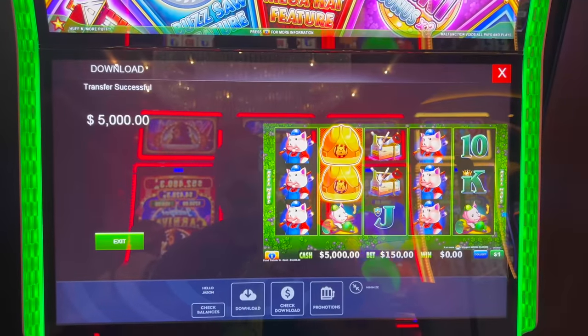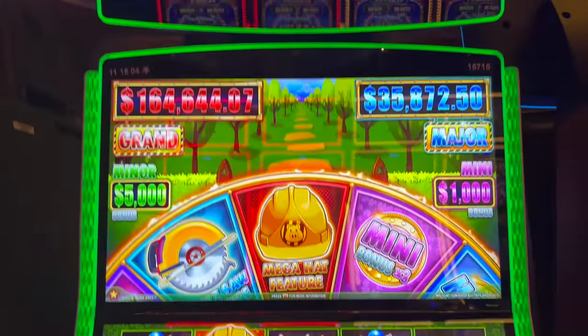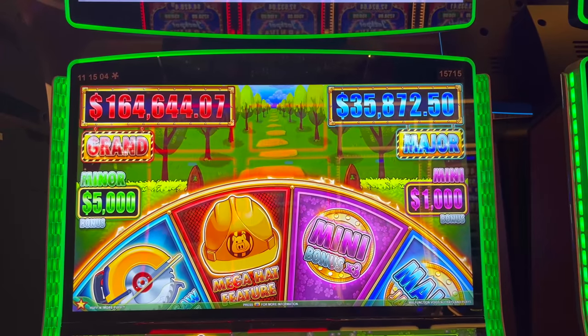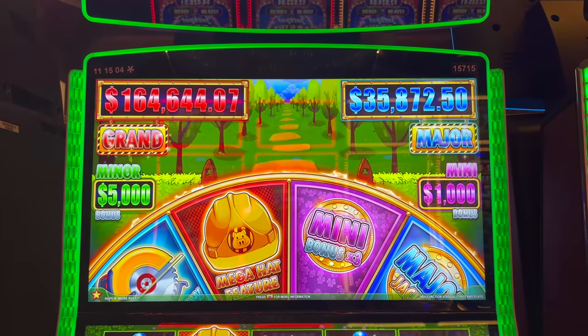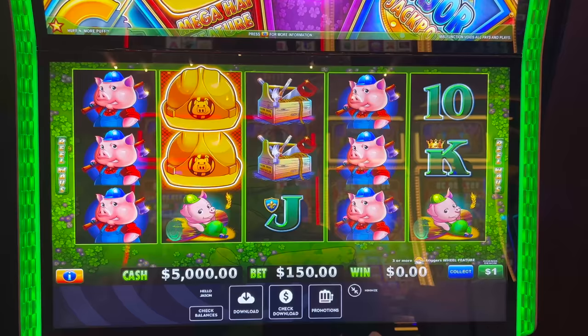Welcome, everybody. We're here at the Hollywood Hard Rock. We're going to play Huff and More Puff. Look at that big grand, $164,644. Majors, $35,872. Minor, $5,000. Mini, $1,000.